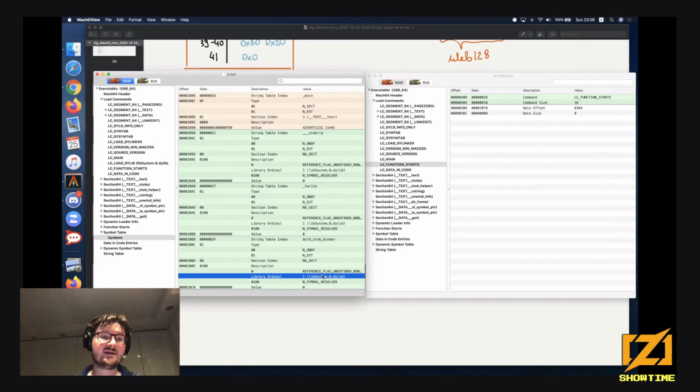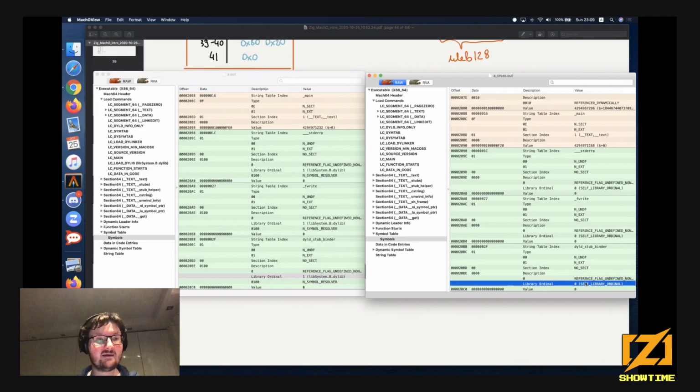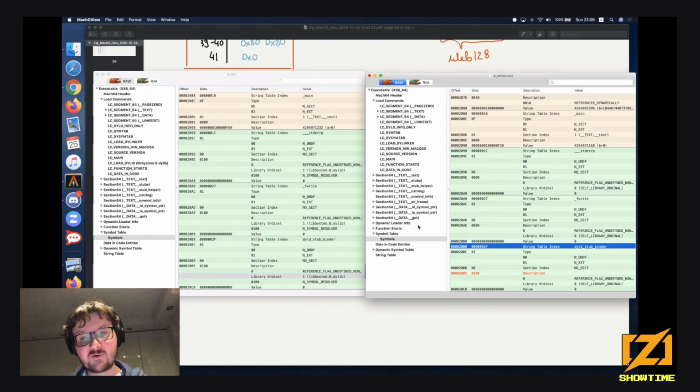So give me a second to the symbol table. If you notice here, we don't have it because we are not specifying the LC load dylib to link to libsystem dylib, right? So this is the first thing we would need to fix. The easy fix would be to just do this. Obviously, we would need to add the LC load dylib and then tweak the Mach 64 header with the additional size. And hopefully, we wouldn't run out of space and overwrite the text section.